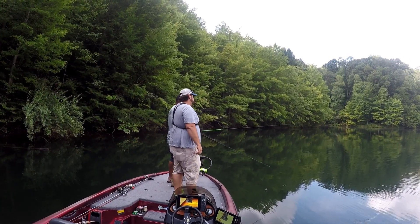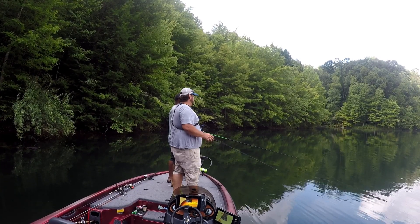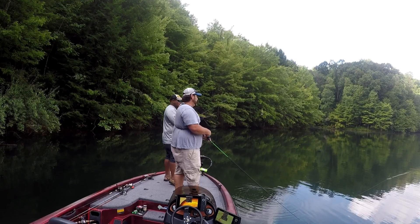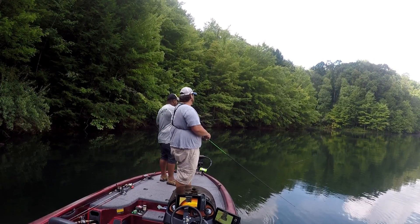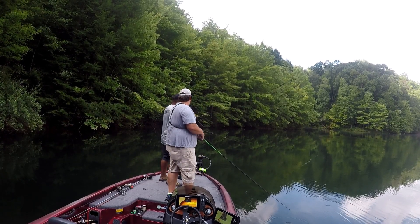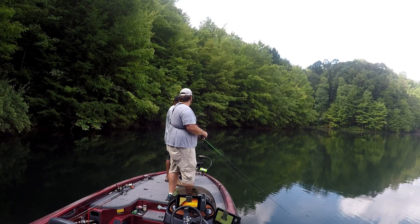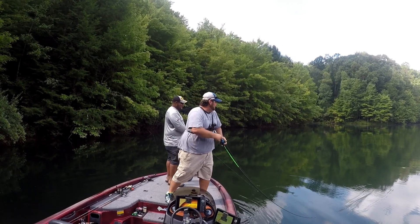What are places you're looking at in the fall as far as offshore structure? I'm looking at a lot of points in the fall. Secondary or main lake? Because it's early fall, when that first good cold front comes in and they really start to gang up — especially smallmouth. You've got to go to South Holston with me this fall, end of October. We'll take an underspin or a fluke and just reel it back tick tick tick tick, and they'll come up and kill it. They'll be over a hundred and twenty foot deep and you're throwing up that underspin — it'll come up from that deep. I'll throw a quarter ounce underspin and just reel it under the water like this.